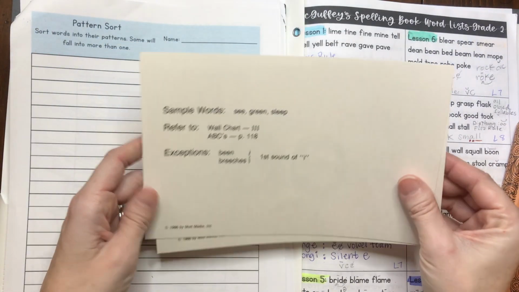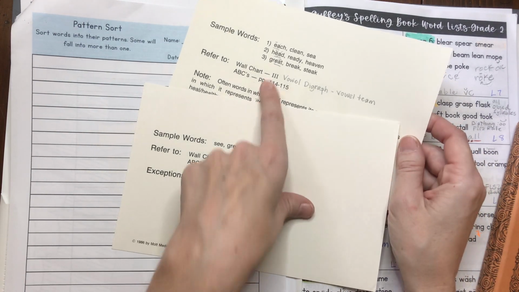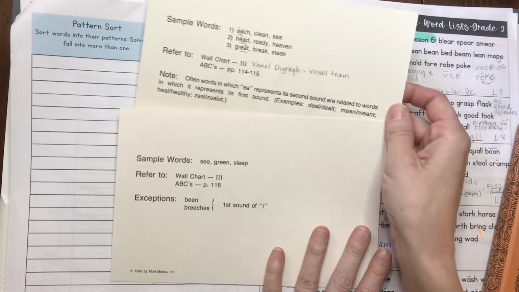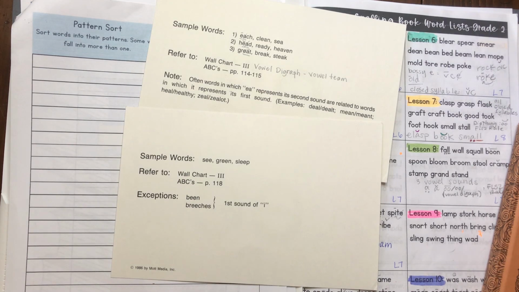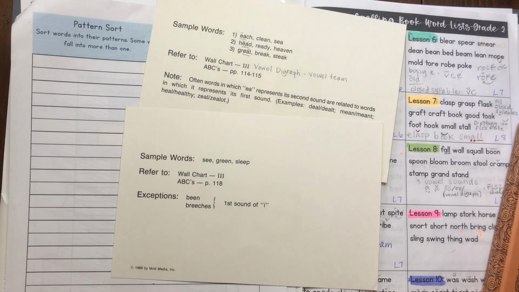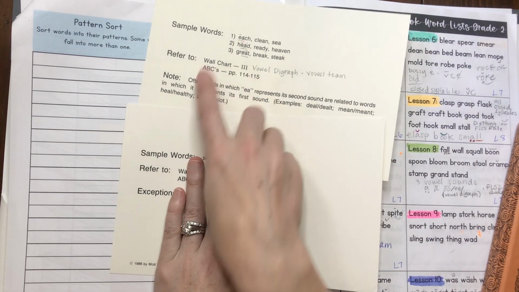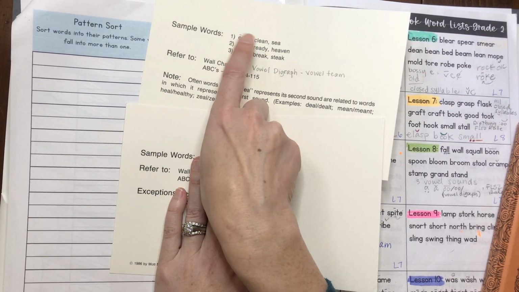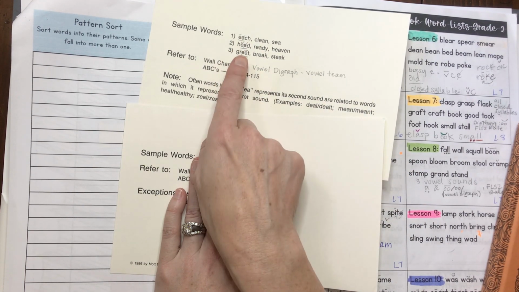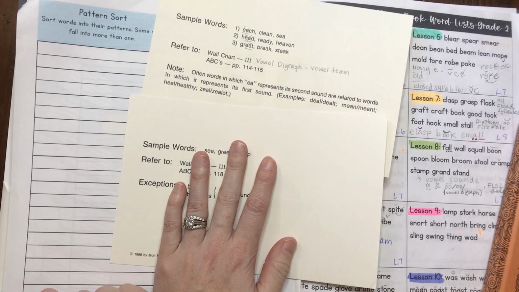We've already looked over these before. We looked at our wall chart and we've looked in the book. I refer to the wall chart a lot, but just because you can't see the wall chart, I'll just pull the book over. Right, so we see the vowel digraph EA, making the long E. So we can also make a short E, right? And then also can make a long A. I've just made notes to myself here.